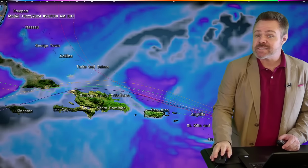You can see that over the U.S. and British Virgin Islands and Puerto Rico and Haiti and the Dominican Republic and portions of the Turks and the Caicos. Northern side of the Leeward Islands here, not as much. Still pockets of heavier rain over the Lesser Antilles in general, back into the Windward Islands as well. It's going to be really spotty though. Can't really pinpoint any one spot. This is just such an elongated mess of a storm. That's kind of what you get sometimes with this.